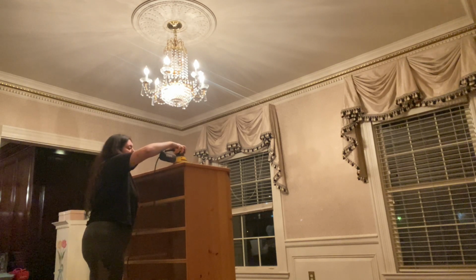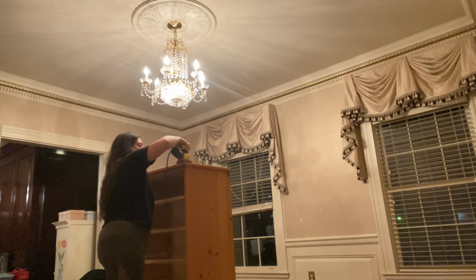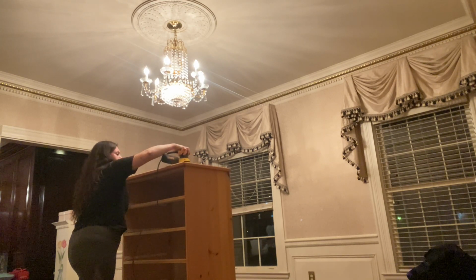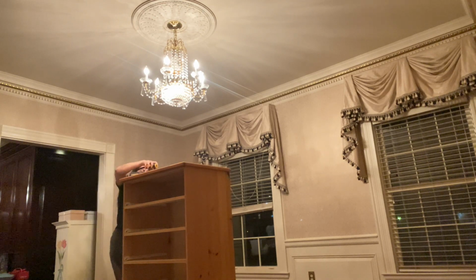So this is kind of the first step after I got everything covered off and cleaned up, which was to sand down the entire dresser. I tried to sand out as many scratches as I could. I definitely didn't get all of them, so you'll see at the end I used wood filler on them. But first I started off with sanding down everything, and I went over it probably 3 or 4 times. And then I used the palm sander here, and then I went over it with my hand itself to just get some of the edges that I didn't get quite great with the palm sander.